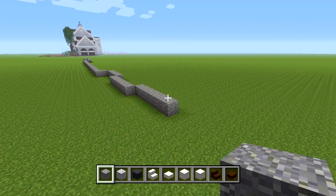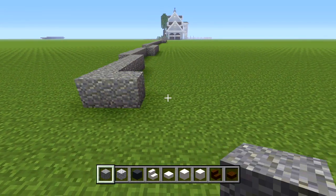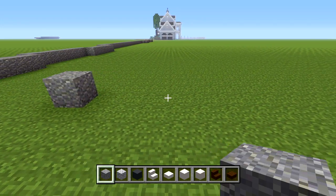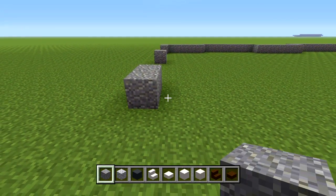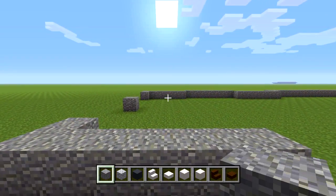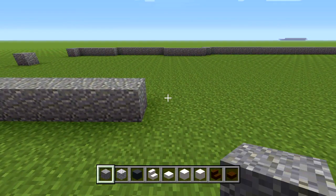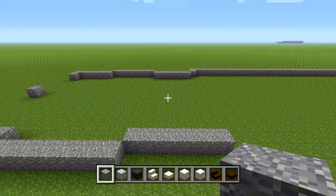Now I'm all the way at the right side where we just left off, and you just want to place another block behind this. Skip over 5. Place 1 right here, and then skip over another 5. Place 2, and now you just want to do another 5 right here. So it should be 6 in total, just like the front. Bring it out 1 and go over 7. Go back in and place another 6. Just like that.